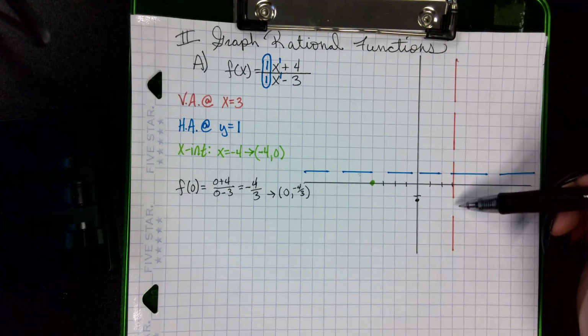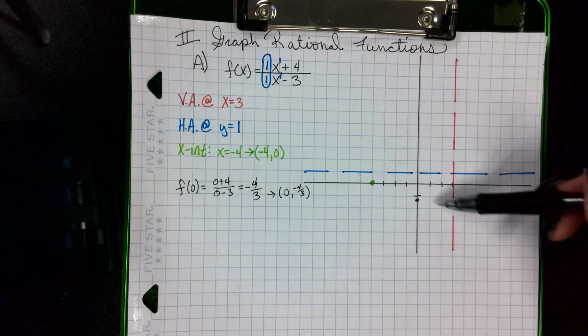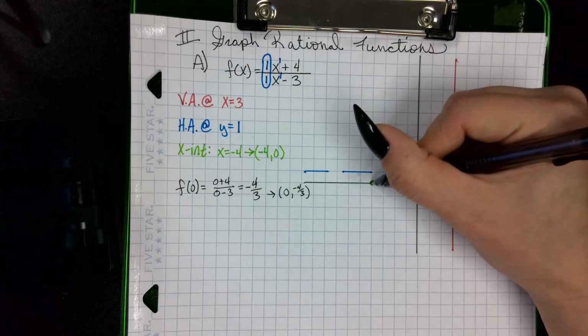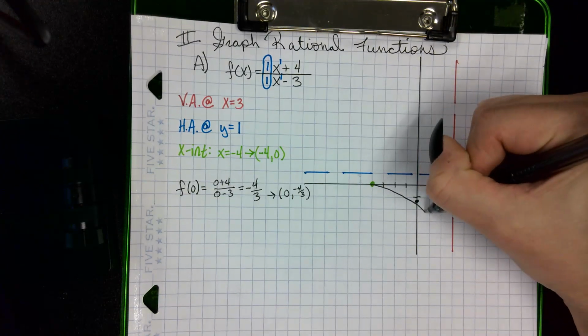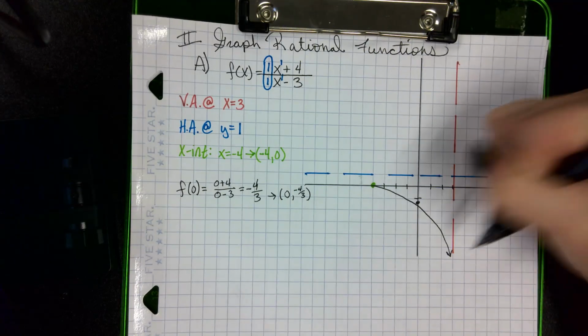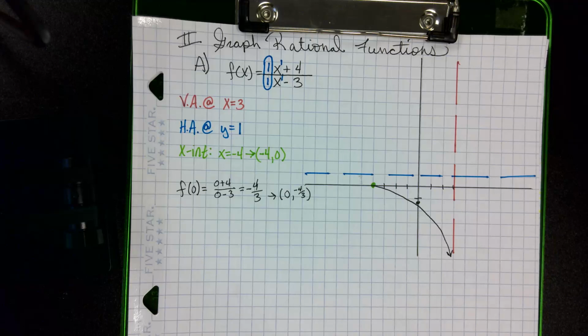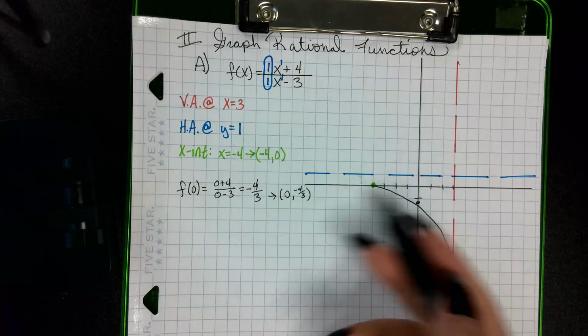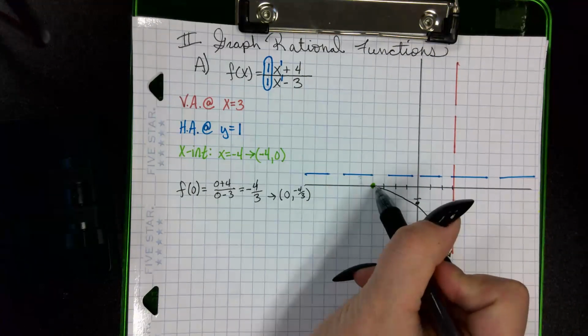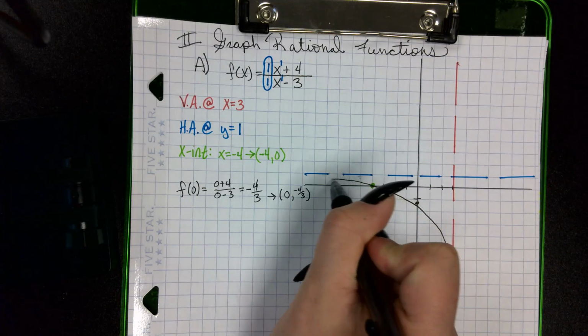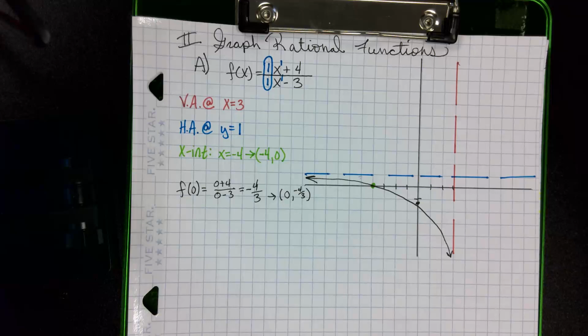Okay, and I see I have a vertical asymptote, and from here it's heading that direction. So I know, oh, I missed it. I meant to hit it. Whatever, close enough. If I was using a pencil, I'd erase it and fix it, but I'm not. And then I have a horizontal asymptote. So from this x-intercept, I can continue my graph towards the horizontal asymptote.